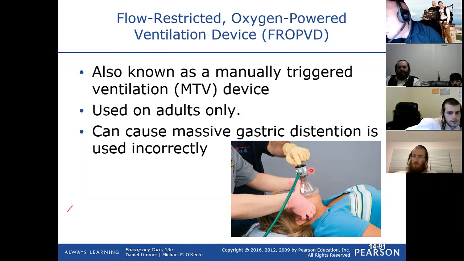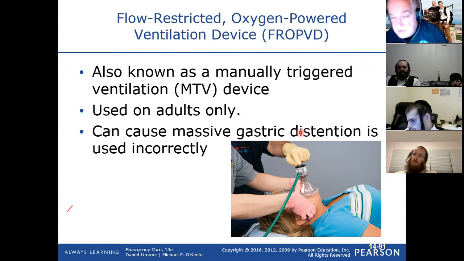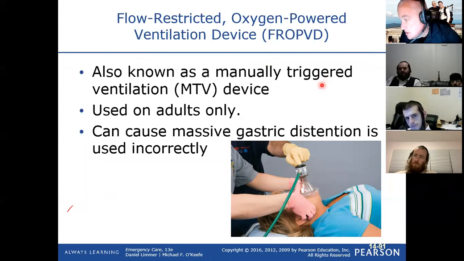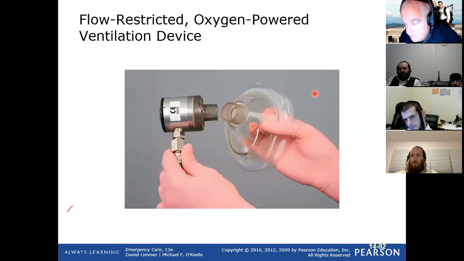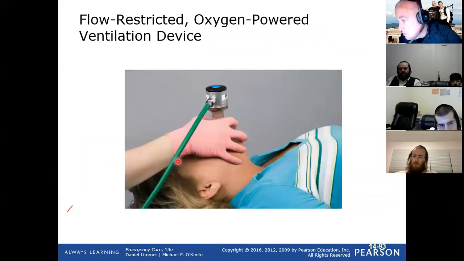It really was. If you knew how to use it, it's a great device. Okay. But, you know, it was not used very well in the field. So I wouldn't say nobody uses it, but it's not a common thing to use anymore. Okay. So that's what that one is. So again, it was a regular bag valve mask, and onto this, that button is up over here. When you press that button, air just flows under pressure into that patient.